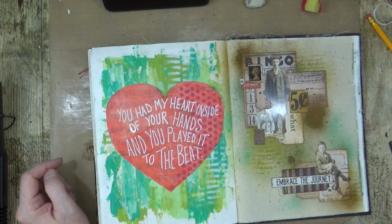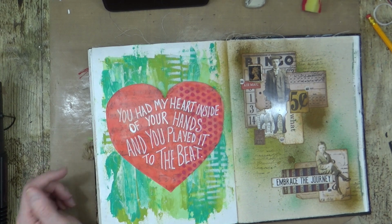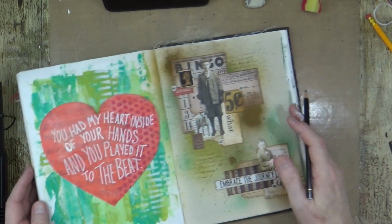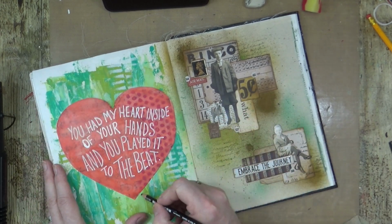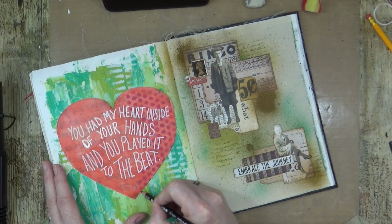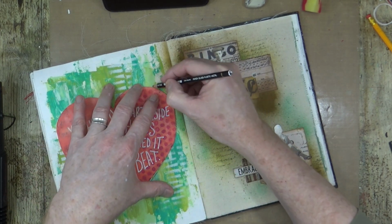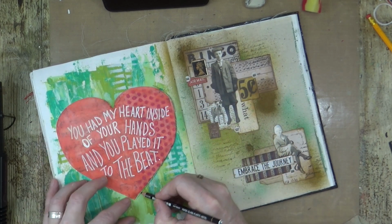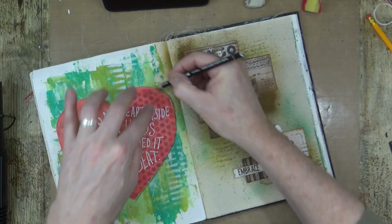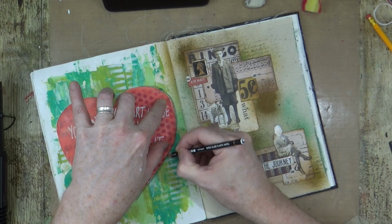Okay, and of course, as previously, I'm not going to leave well enough alone because I now have my Stabilo All pencil. So what I want to do is add a little bit of shading just around the outside, just to kind of dirty it up a little bit.